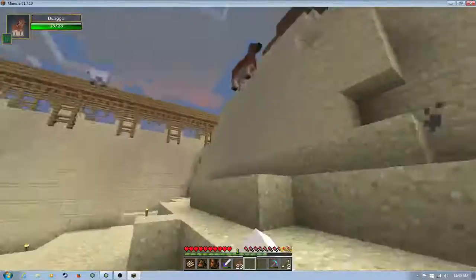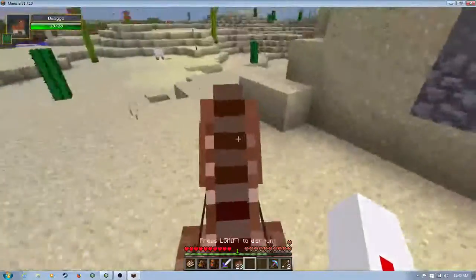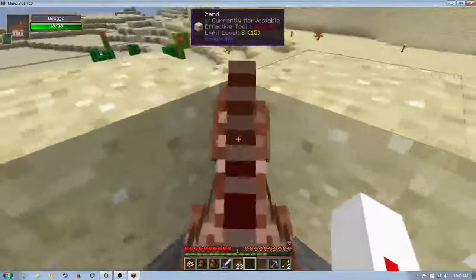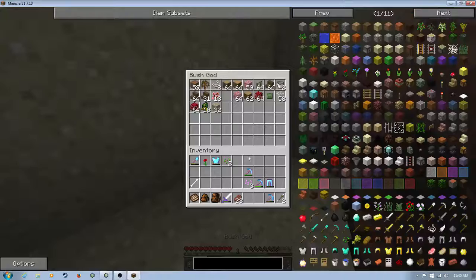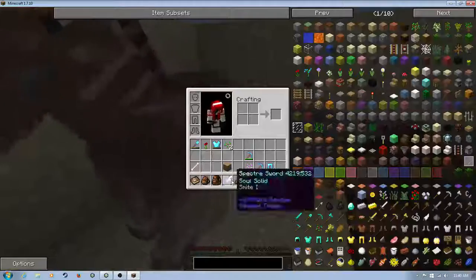Hey, hey, bad. That's a bad horse. Skills. Do I have sticks on me? I need sticks to make this guy move. Dude, you're not helping.